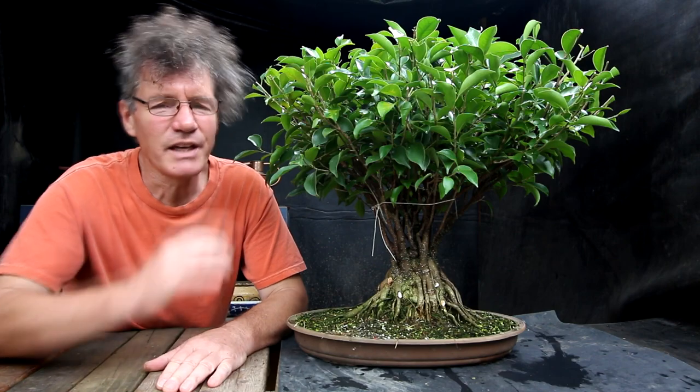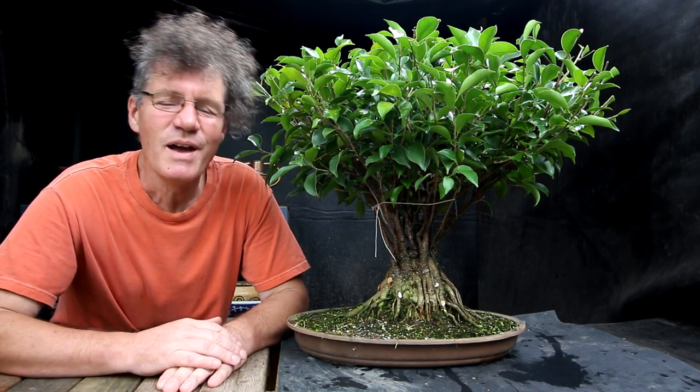That's all for today. I'll get my Ficus microcarpa fancy back on the bench and leave it outdoors until it's time to bring it inside for the winter.